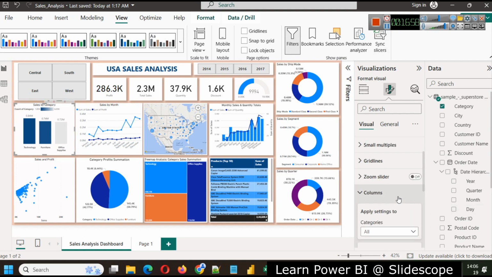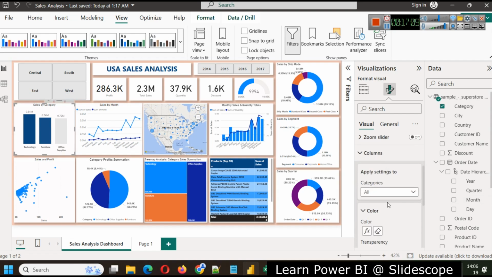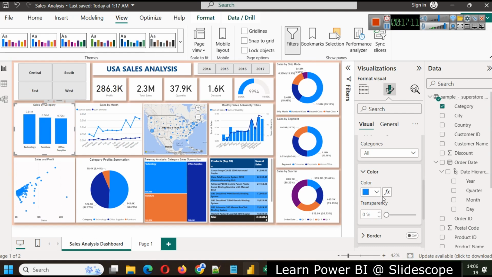And you can always turn off this legend. So it's your choice if you want to display it this way, but you can do it. If you don't want, you can again go to column settings and reset your filter.